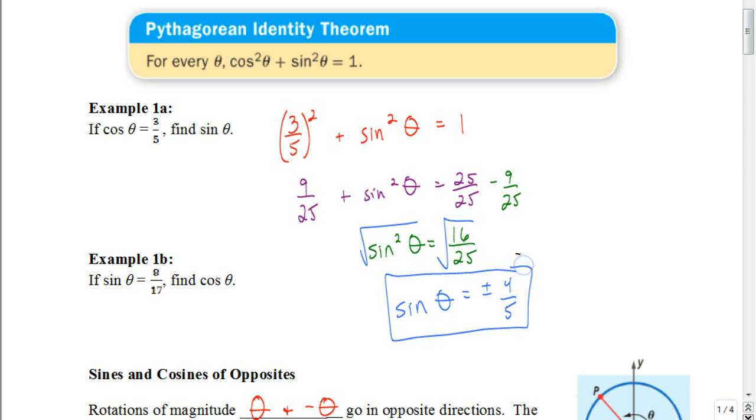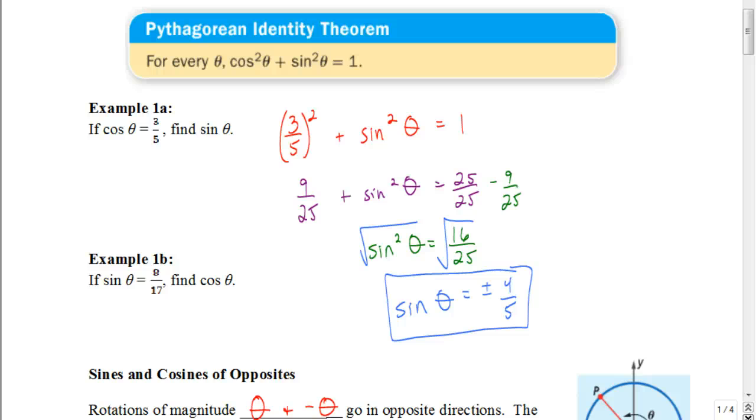Now for this one, we don't know whether it's positive or negative, so we just leave it as plus or minus 4/5. Now if the angle that we were looking at was in the first quadrant, well, the sine of anything, or the cosine of anything in the first quadrant for that matter, would be positive. So if we were doing the same problem and we knew that the angle was in quadrant 1, we would only care about the positive solution. Now if we were working in quadrant 3, where the y values would be negative, then we wouldn't worry about the positive solution. We would only be concerned about the negative solution. So when you know the angle measurement, it's important that you take a second and check to see which quadrant it is to figure out which solution we're going to use.